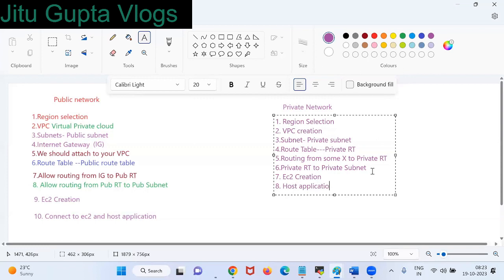So just remember one point here. In this network, am I able to connect from a mobile system? Anyone? This is a question to everyone. Can I connect to this network using a mobile system? I mean, an instance.